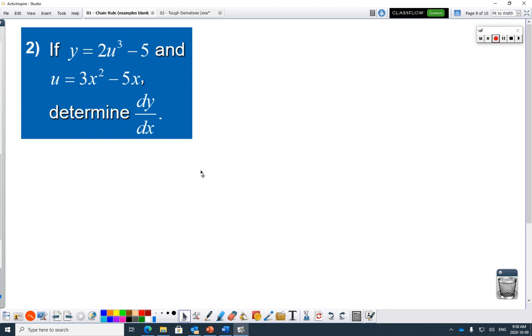Okay. As much as that's one part of the lesson, the second part of this lesson is this is a chain rule. This is the exact stuff we've been doing, except in a different form. And they want dy by dx, and let me just go through the thinking that will probably happen to you as you do these. You'll write down y equals 2u cubed minus 5, and then it says find dy dx, and you're like, dy by dx, that's when you first really start thinking about Leibniz.